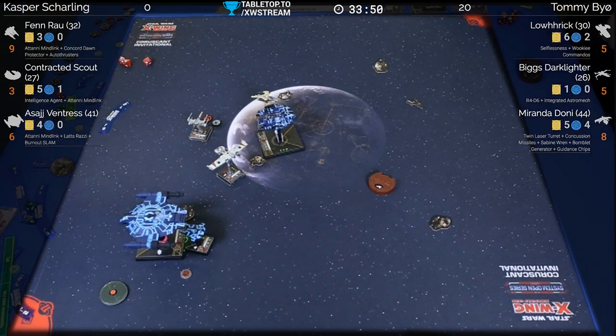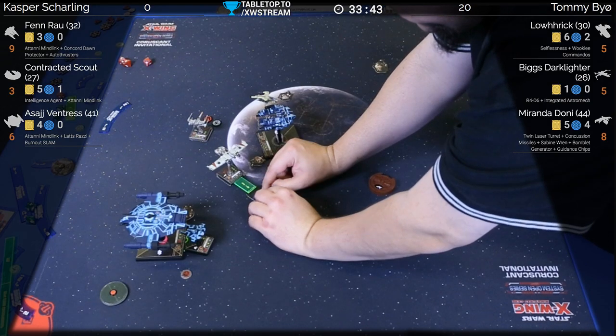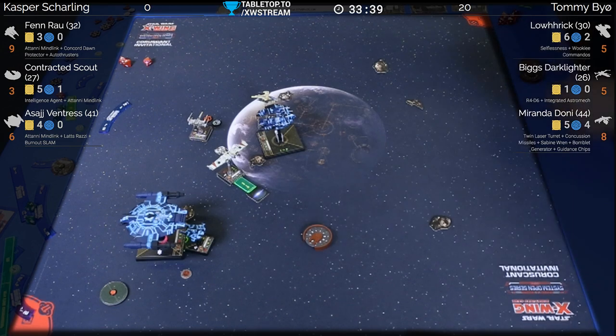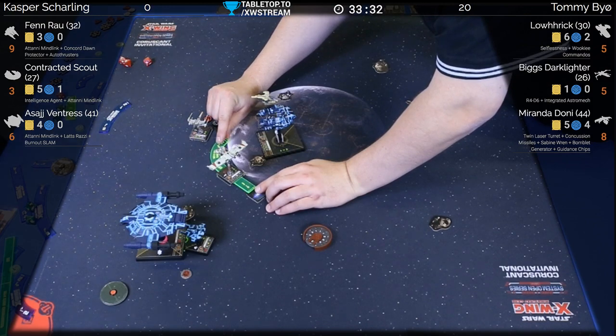And Burnout Slam is a maneuver. You can't just decide not to do it if it doesn't fit. It's not like a boost or barrel roll. It's an extra maneuver, so all ordinary rules count. Mm-hmm. You can also slam off the board.